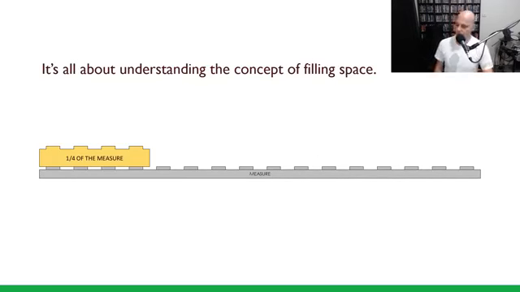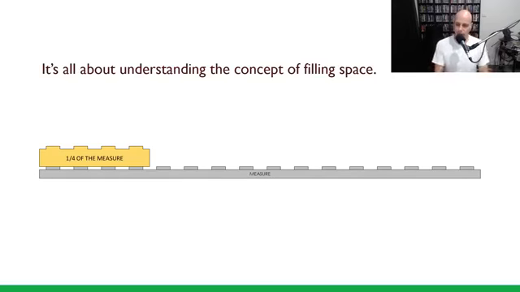So we've already seen that the measures or the bars that we just spoke about divide our music into smaller sections to make music easier to read. Now, each measure needs to be completely filled before we start a new one. So again, just think back to the Lego example if you're having trouble following. We have to completely fill the space before we can start another gray base piece.